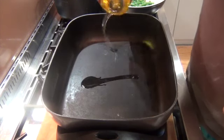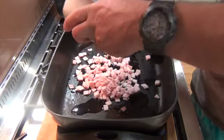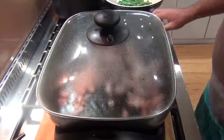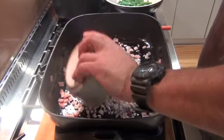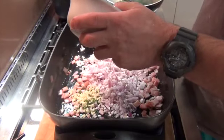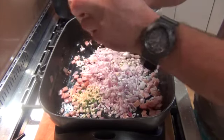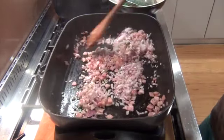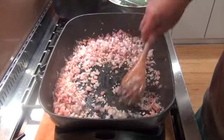Right, for the lobster sauce, we'll start off with some oil in the pan. I'll put in our bacon. Alright, once we've got a bit of colour on our bacon, we'll put in the shallot, garlic and chilies. Give that another minute or so.